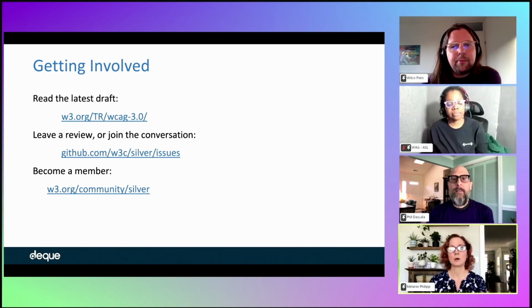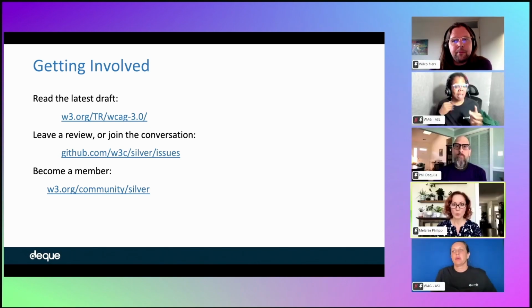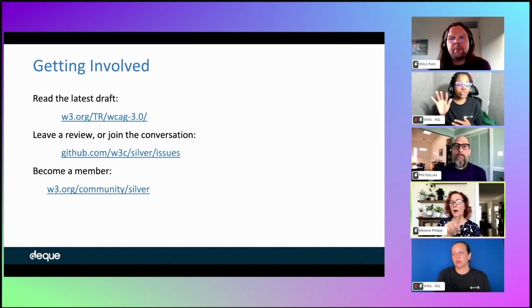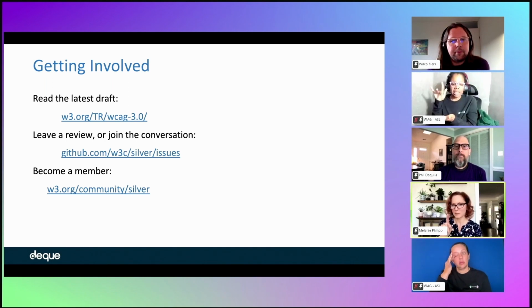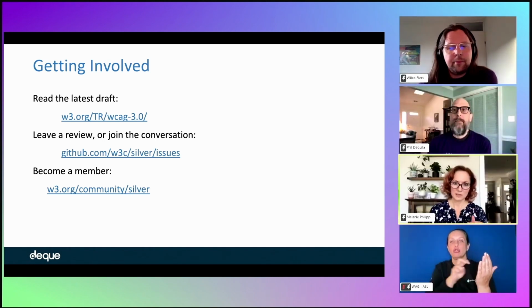And there was a question about swiping. So in dragging, there is a definition for dragging, which involves pushing down on something, so with your mouse or with your finger, holding it down while you move the thing to another place and releasing. And that thing or some kind of representation of that thing is moving with the pointer. And so that is different from your typical swiping action. The understanding document for dragging movements does have a pretty good list of what is and what isn't dragging to help clarify that.